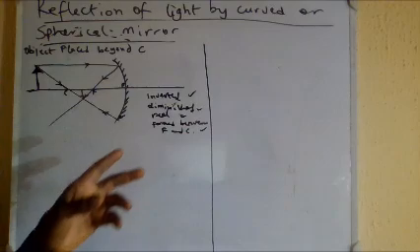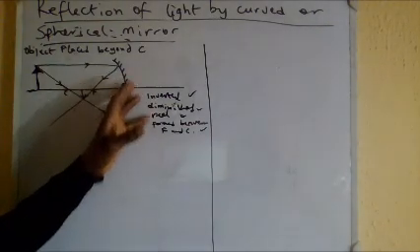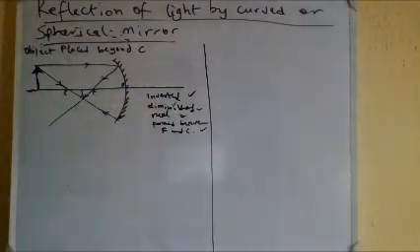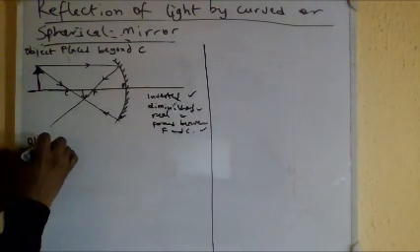So this is the kind of question they can even use. They can even ask you which of the following is not a characteristic. So they will put this incorrect like this and put one thing that is not correct. So that is for object placed beyond C. First scenario. Second scenario, object placed on C.